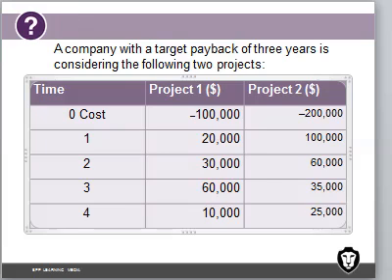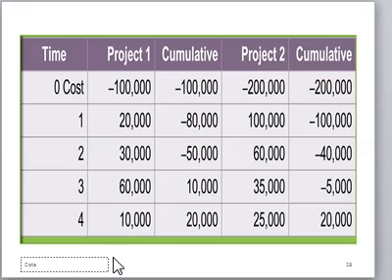So let's look at this. Project 1, these are our cash flows. Then we can accumulate. We have 100, which is this. On 100, we add this cash flow in year 1, we get 80. To 80 we add 30, we get 50. To 50 we add 60, we get 10. So we are covering our initial investment between year 2 and year 3. It cannot be year 3, because at the end of year 3 you have a balance. And it is not year 2, because in year 2 you still have money to cover the initial investment. So we are covering it between year 2 and year 3.